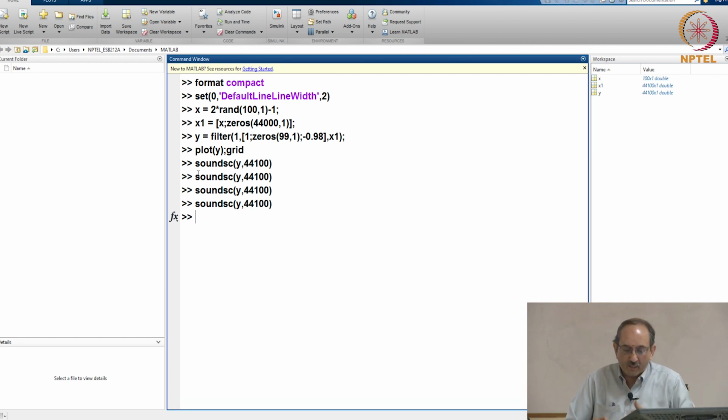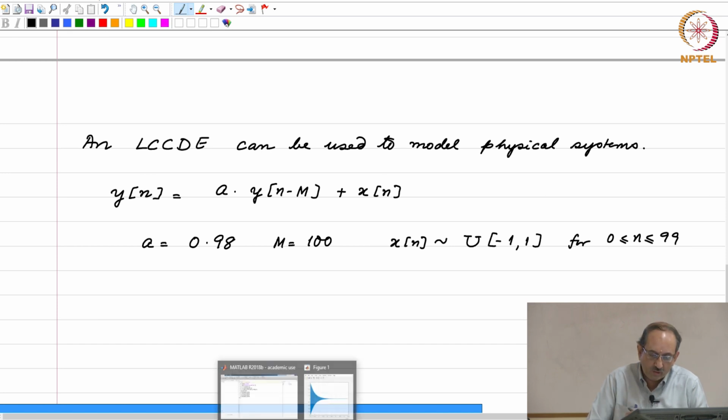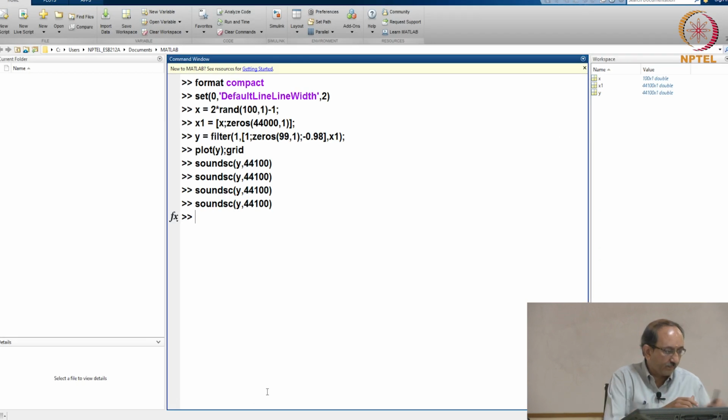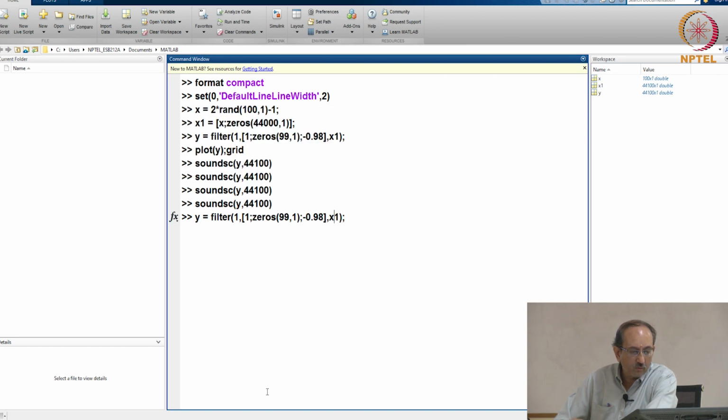So now remember, this parameter m was there. So you can play with this. You can either make it larger or smaller. So now let me make it larger and then see what effect that has on the quality of the output. So now I am again going to filter it. Rather than using this particular value, I am going to now give it a longer delay.